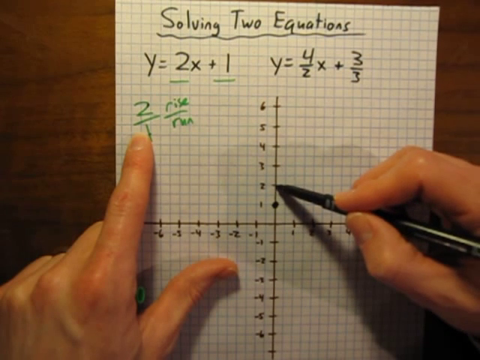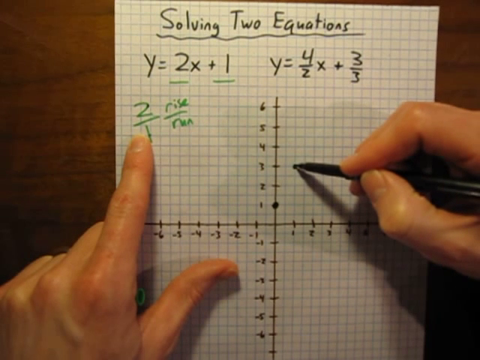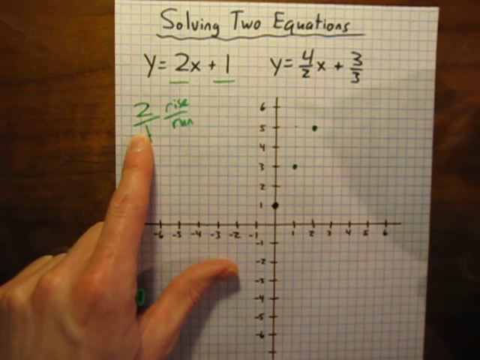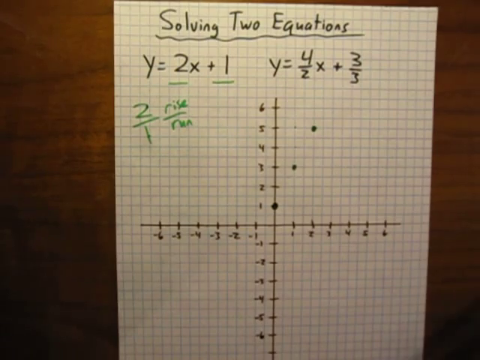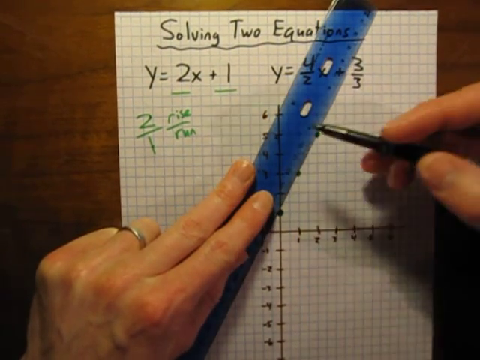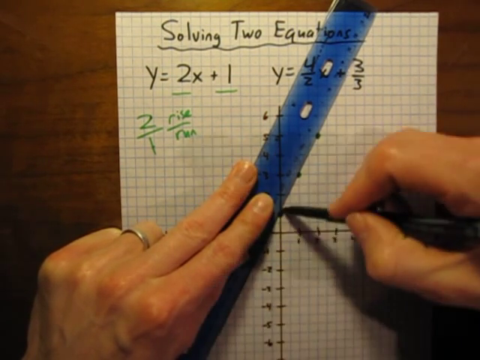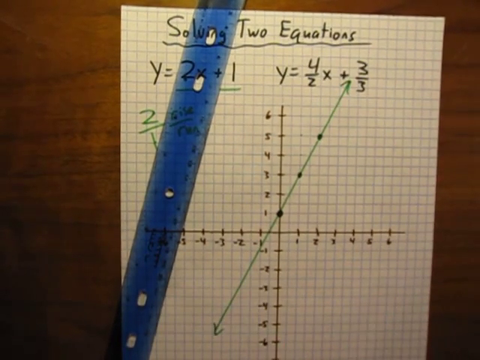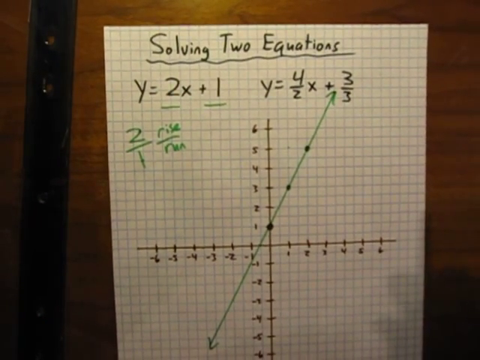And we can keep doing that over and over and over, creating this line that is generated by this equation. So, let's start at this point here, our y-intercept is 1, and let's use this slope of 2, 2 over 1. We're going to go up 2 units, 1 to the right. Let's go up 2 units and 1 to the right. And there's a couple points on our line. That's really all we need to get out the ruler and to draw this line. I'm going to line things up here and connect those with a line, and there we go. So, there's our line generated by this equation, y is equal to 2x plus 1.